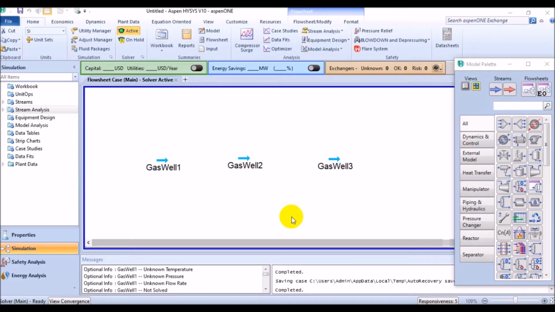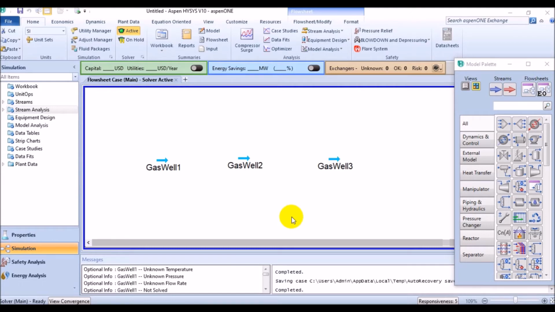Completing your work in HYSYS does not mean that you are perfect. You should have some analysis on the results after your effort. In this section, we'll analyze the results that we got by using the stream property view. And additionally, we'll touch some specific points of customizing the workbook. Let's start with the stream property view.